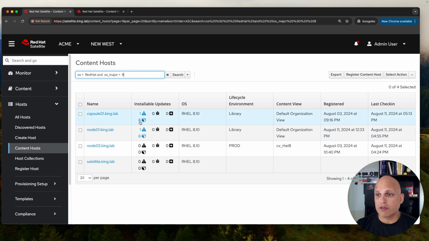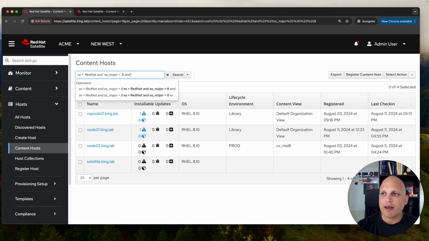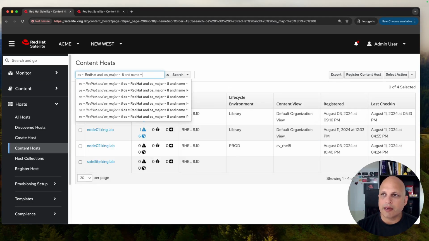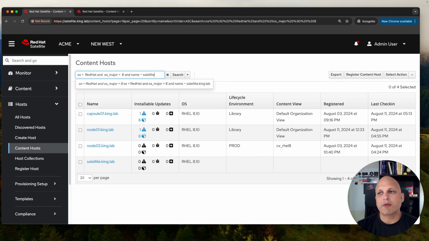We can also improve this one if you want. Like what I say, Wally, for the sake of this report, I would like to get rid of my satellite from the report, assuming that I'm going to do some administrative tasks. Yeah, and then how to do that? And name, like if I do something like this, tilde satellite. If I just put satellite, that means a machine with satellite in the name, in the middle, in the beginning, or in the end, will be caught. So I don't want this.